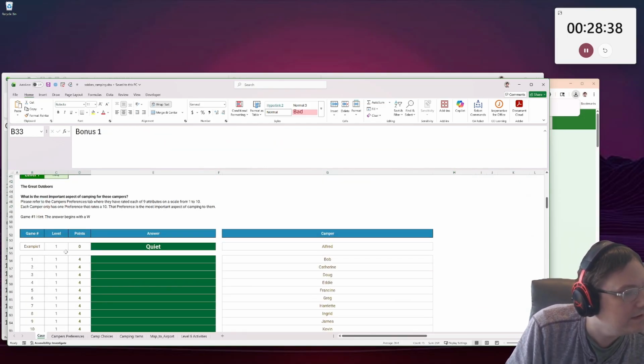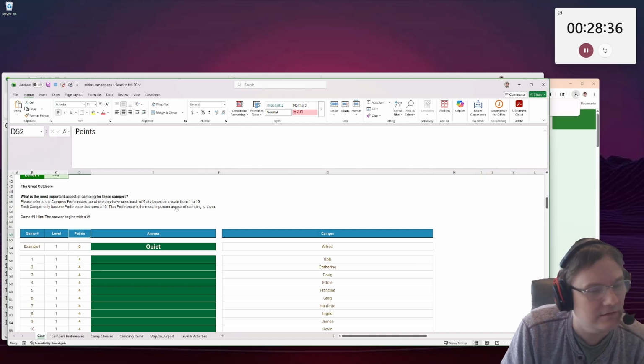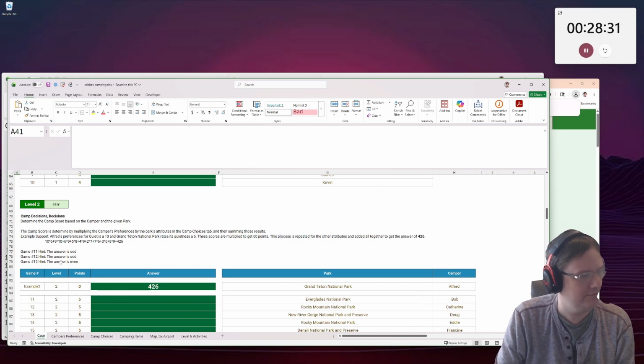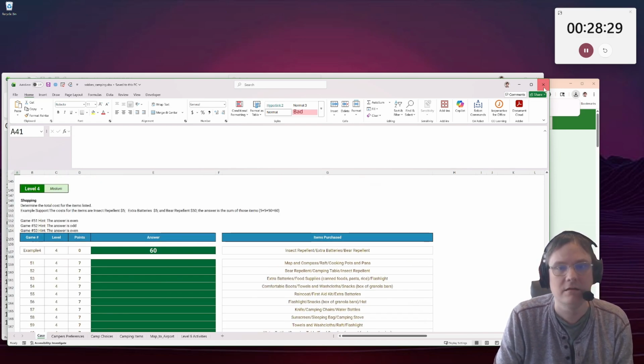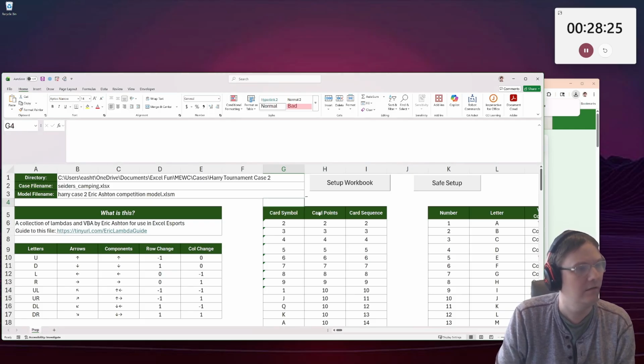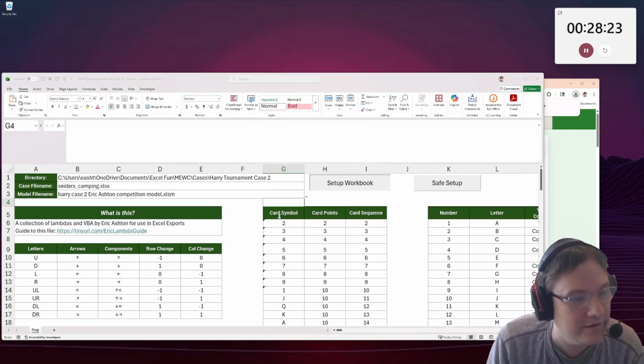Bonus level points, game level points, answer. Yeah, I don't see why I'm having trouble parsing this. Let's see, is there anything left over here? No. All right, I don't know. It is what it is.